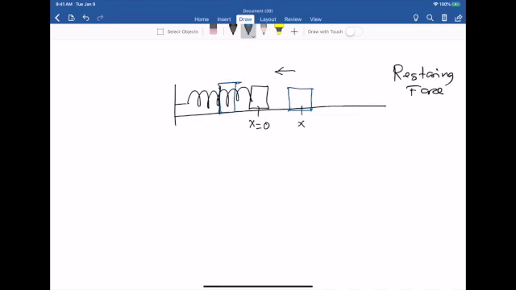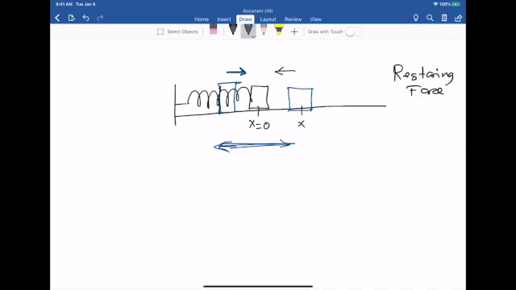To the other side. At that point, the spring will be squeezed, and so once again you're going to have a restoring force, but to the right. That will push the mass back towards x equals 0, but it will again have a velocity, and so it won't stop at x equals 0, it will go over to the other side. And so the system will just keep oscillating back and forth. If there is no friction, then this oscillation will just continue forever. So you can see that any kind of periodic motion or oscillation needs to have a restoring force.